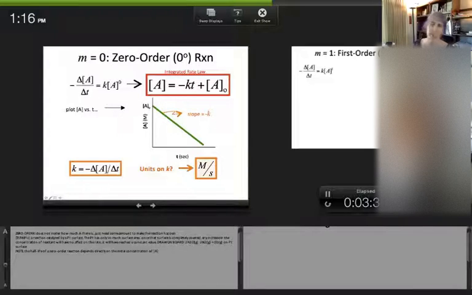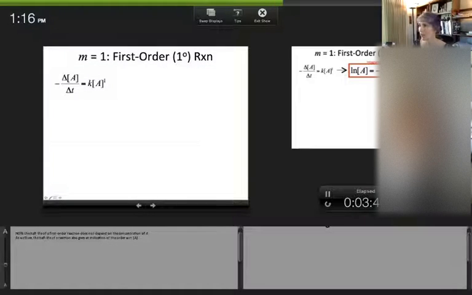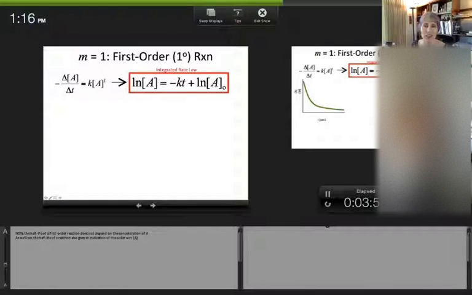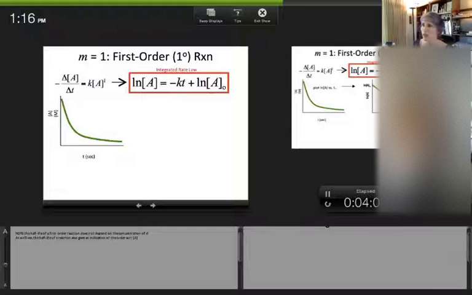And you'll see here in the lecture slides, this is in the form of the equation of a line, y equals m times t plus our constant. So there's our y-intercept there. If we have a first order reaction, then we end up with a natural log in our integrated rate law. So we will look at the natural log of the concentration at a given time, and that will disappear, right? So here's the concentration versus time. It's got this curvature, natural log shape.